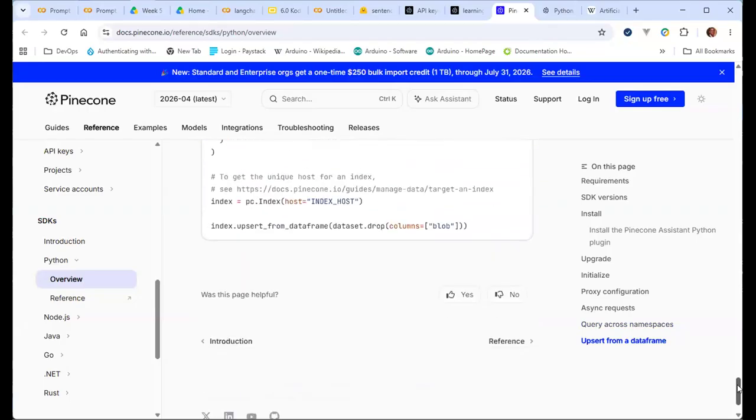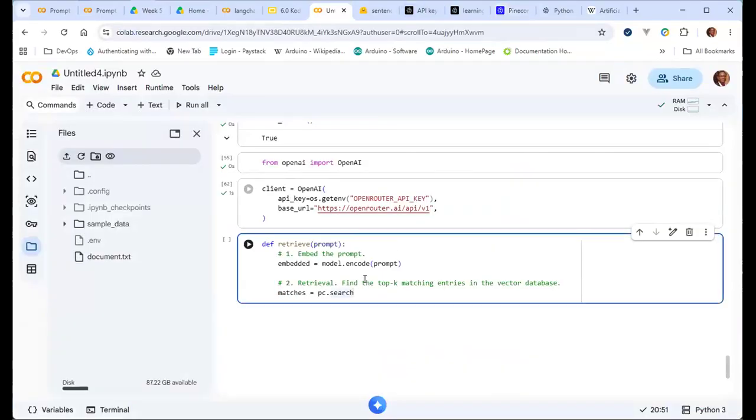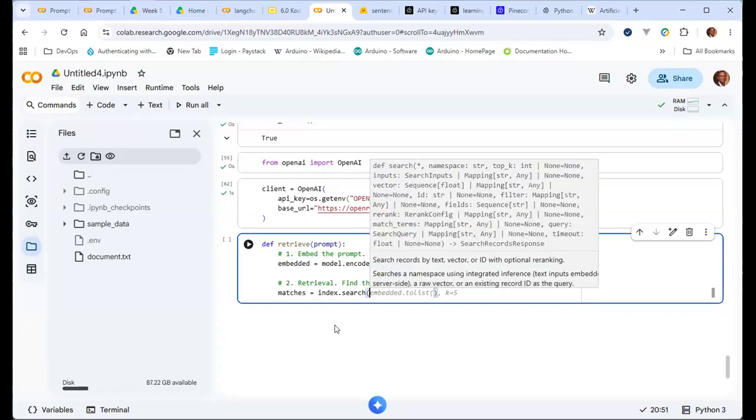I am used to just doing a search. So we'll just do the index. Okay, I think I used the wrong thing. Index dot query, search.